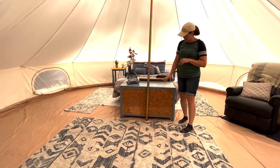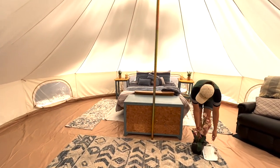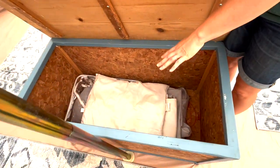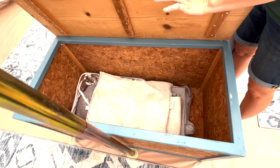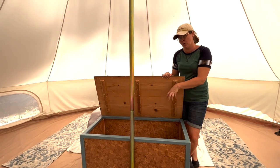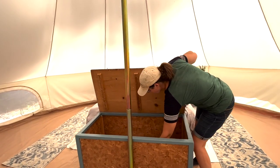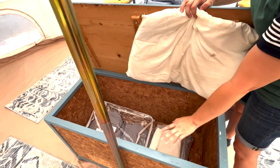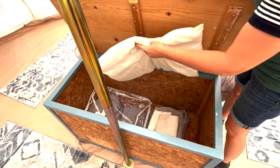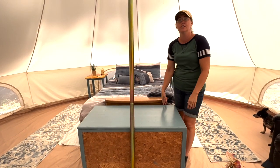That's good to know for the future — there are certain things you don't want to leave out here if you're not actively staying in it. I'm going to show you this cedar trunk. For the most part it's not used by guests, but I've found it to be an excellent tool to store linens so I'm not constantly coming back and forth from the house. Right now I'm running an experiment: I have a spare pillow stored inside the trunk to see if it develops the same mildew problem. I also have sheets stored both loosely in the cedar trunk and in plastic inside the trunk, to compare in a couple of months which method is best for this humid environment.